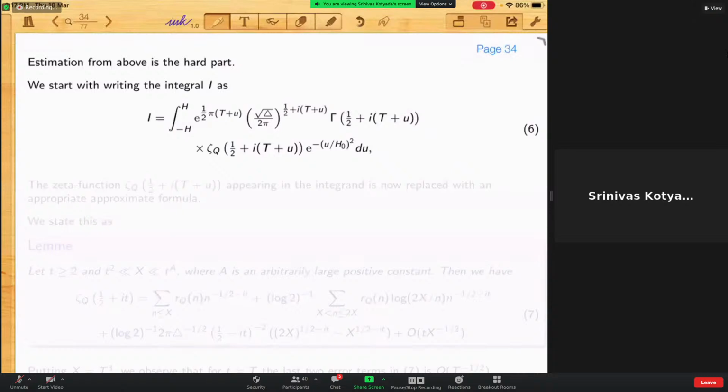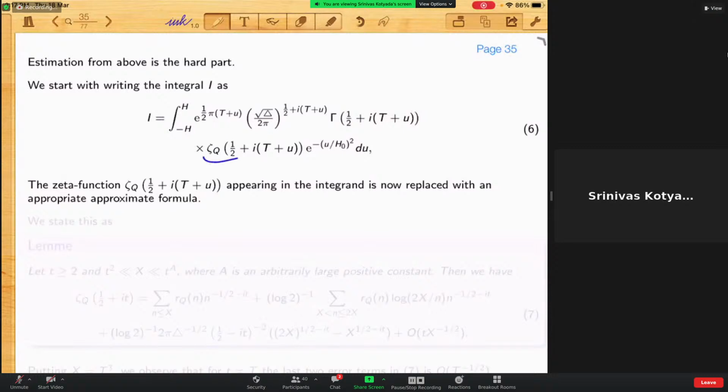All right. So we start with this I. I is this integral, and then you see this zeta function, zeta of 1/2 plus i(t plus u). There are two ways here. Either one moves the line of integration from 1/2 to 1 plus epsilon, like how Hardy and Littlewood did it to get t to the power 1/4, and all other methods also. And Shankar Narayanan moved it to the line one, and he could remove the log t part there. So either one can move the line of integration to the right, or one can stay on the line 1/2 and use some approximation to this zeta function.